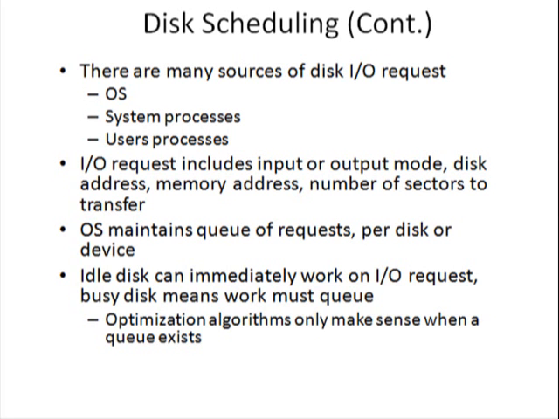So that is why certain optimization algorithms are necessary, and they make use of a queue, and depending on how the queue is addressed, it decides how fast access will be.